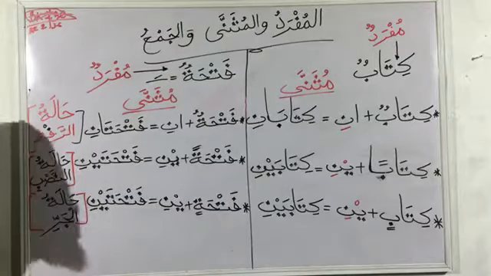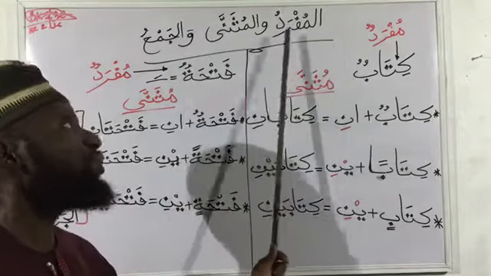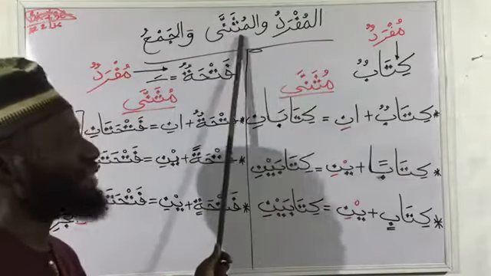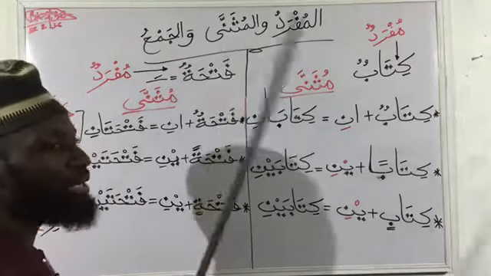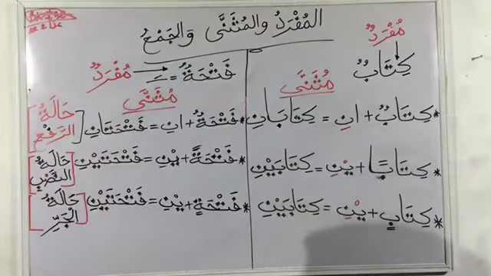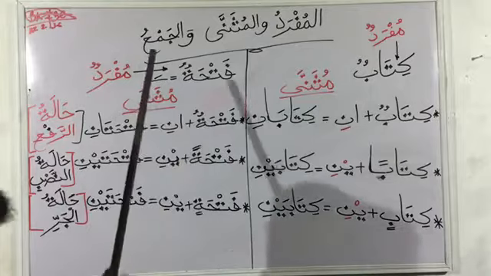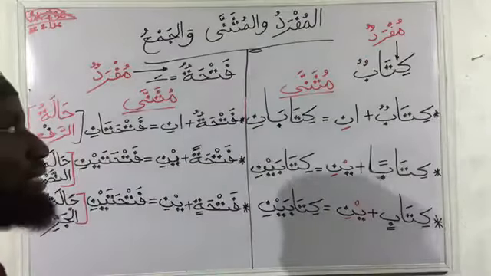So in summary of what we are saying, we have for a single word, mufrad, when it is muthanna, two words is muthanna. Do you get? Arabic has room for two words. They don't call them plural. So we also have jam', that's where the plural starts from three words upward. That is the jam'. Do we get?